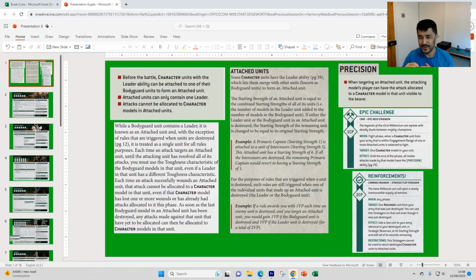Now, Reinforcements is an Astra Militarum one, which I'm a big fan of. It calls out here that when a regiment keyword unit is destroyed, you pay 2 command points and you bring it back to life at full wounds. It does say here that the stratagem can't be used to return destroyed character units attached to units. So we have to be careful when we talk about it in a moment.